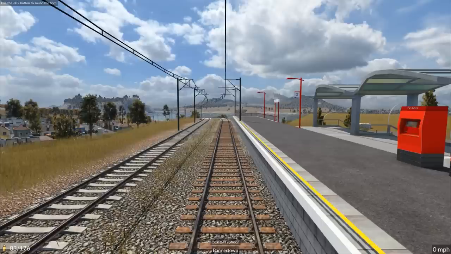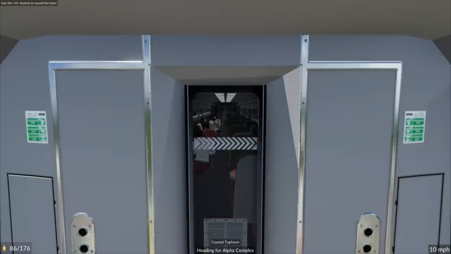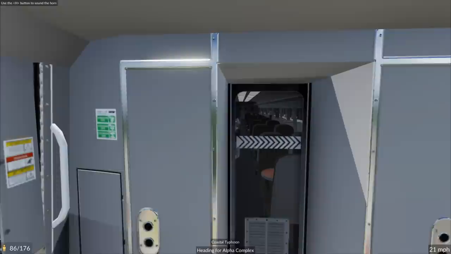Choo-choo, let's rock. Choo-choo, let's rock. Come on. Thank you. Yeah, now we're not looking the right way at all. Ah, so evidently it works just fine. Someone suggested last time around that page up, page down might make me switch coaches. Doesn't. Hold on, where are we going now?